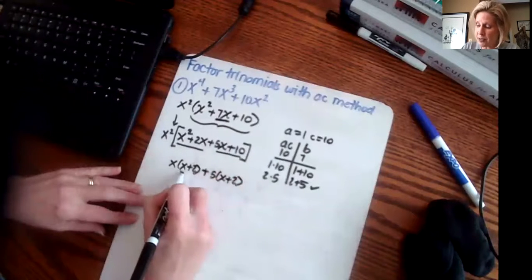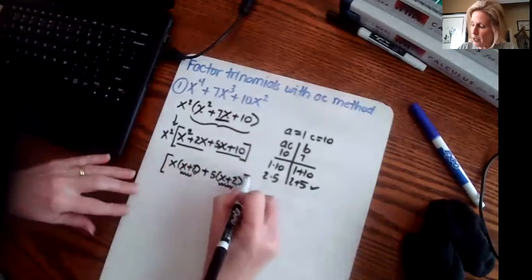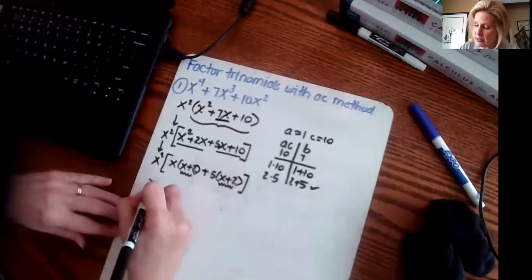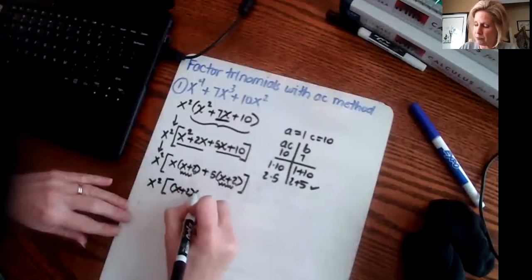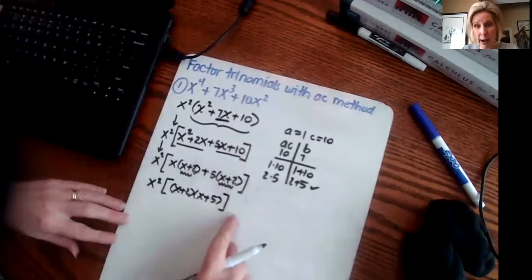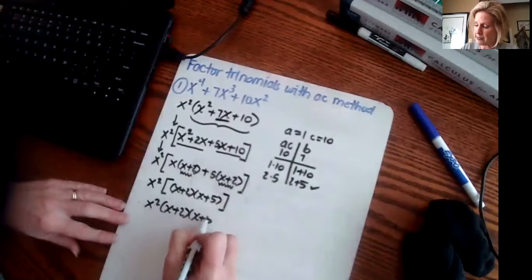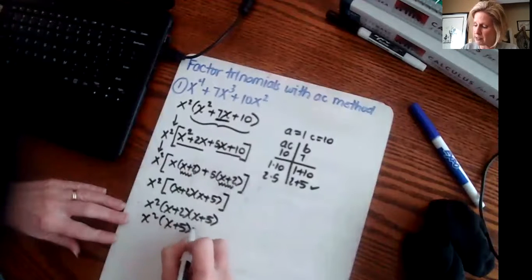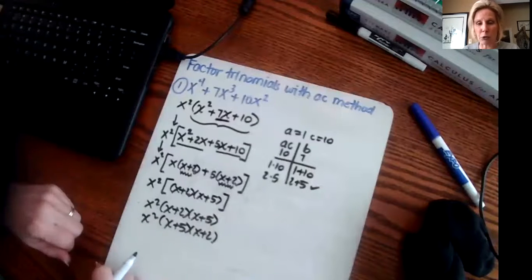Remember, grouping only works if this x plus 2 and that x plus 2, those binomials, are identical. I'm going to recopy my brackets now on my x squared, because again, this keeps going to the bottom with us. Then on the inside of the brackets, I can rewrite this as x plus 2 times x plus 5. You're done. You're welcome to leave the brackets or drop them at that point. It doesn't matter if you also write it x squared, x plus 5, x plus 2. The monomial needs to go first, but your binomials can go in any order you want.